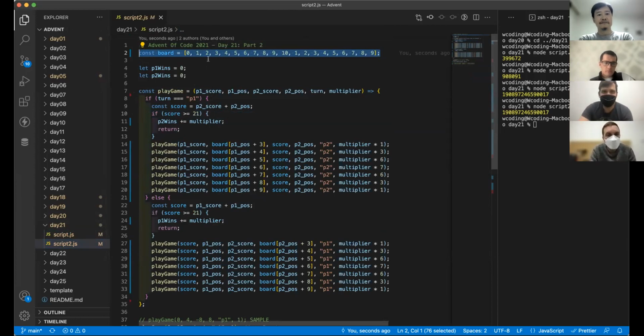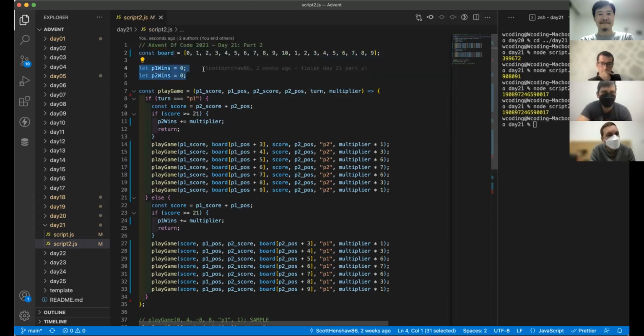So I created a board array that goes from 0 to 10, and then starts at 1 again and goes up to 9. This way, if I'm at 8 and I add 9 to it, I can just go plus 1, 2, 3, 4, 5, 6, 7, 8, 9, and my final result is a 7. It'll come into play a little bit later.